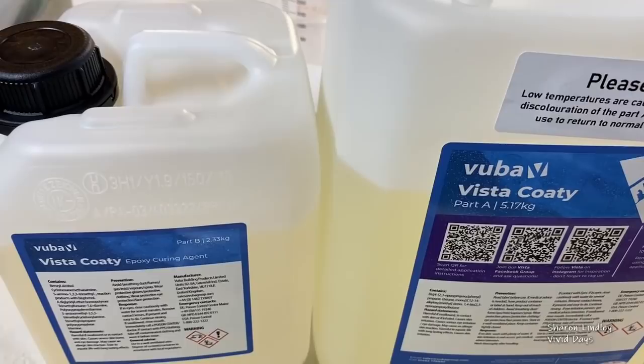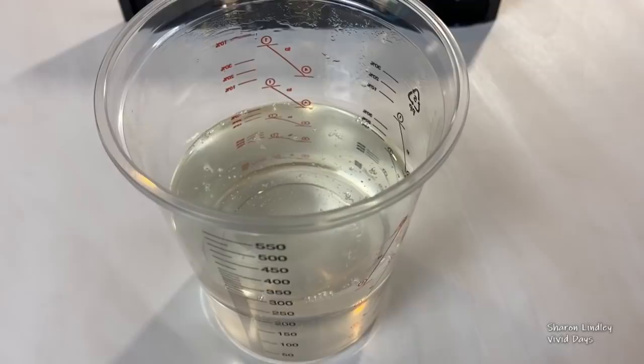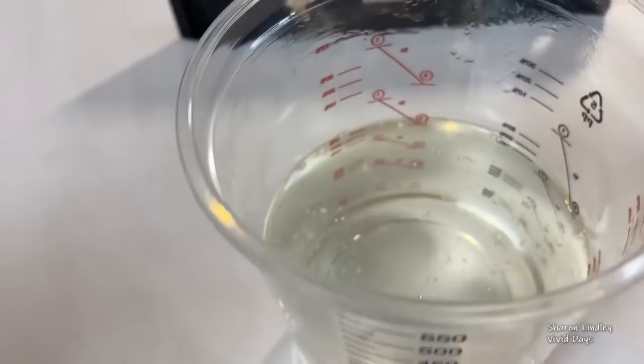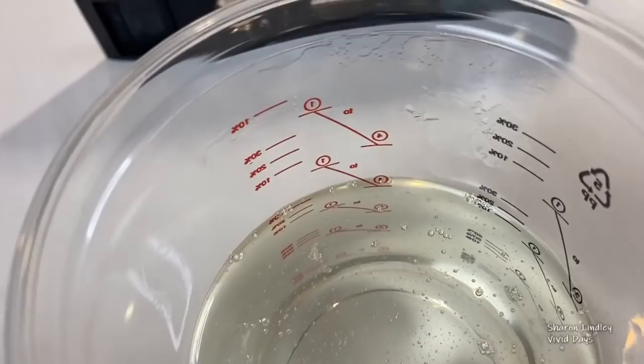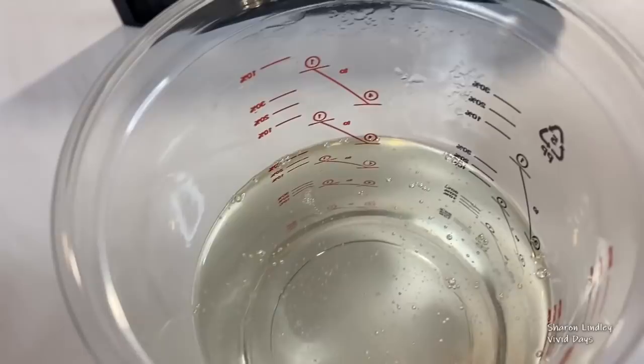Okay, so first impressions, love the texture. It's definitely got that medium feel to it. I've only just finished mixing this for 3 minutes, and there is virtually no bubbles in there. That in itself is looking really good. It's crystal clear. There's a slight sweet smell to it, similar to Art Resin, but nothing too bad.